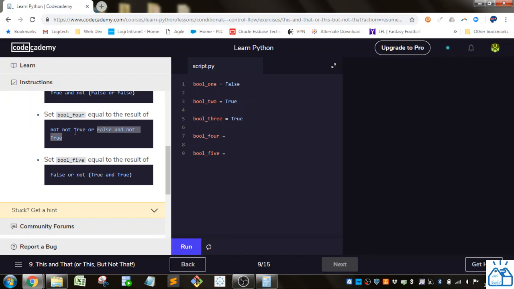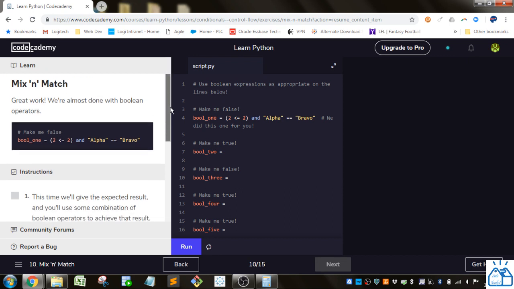We said this part is true, so true or false is true. All right, so we're going to do in parentheses first, true and true is true, and then not true is false. So we've got false or false, which is false. Ooh, got them all right. I'm a little surprised by that.